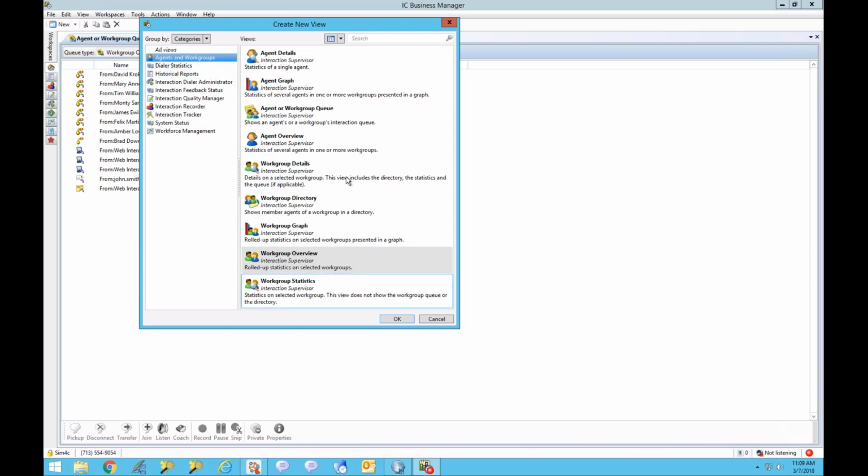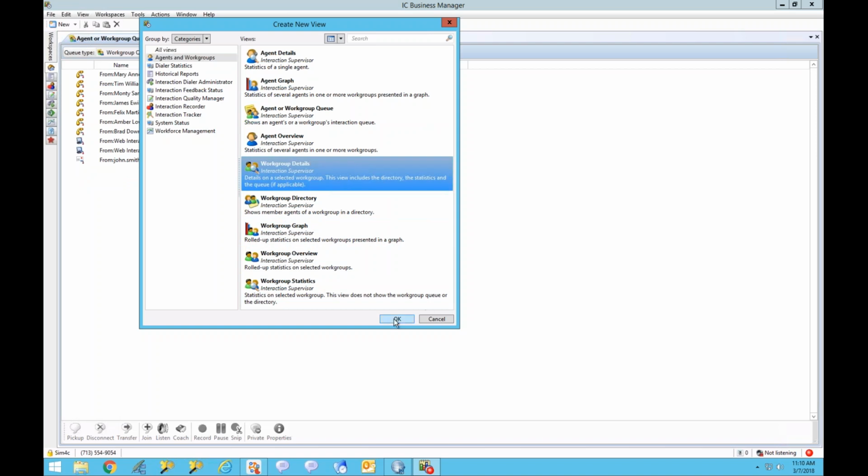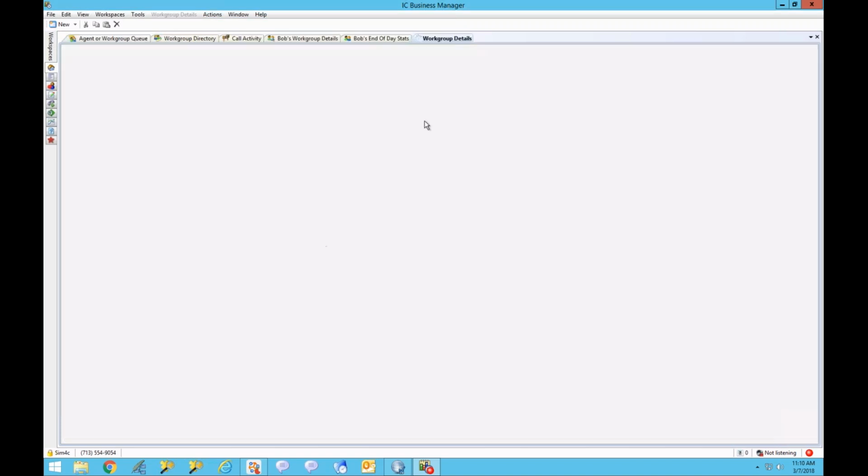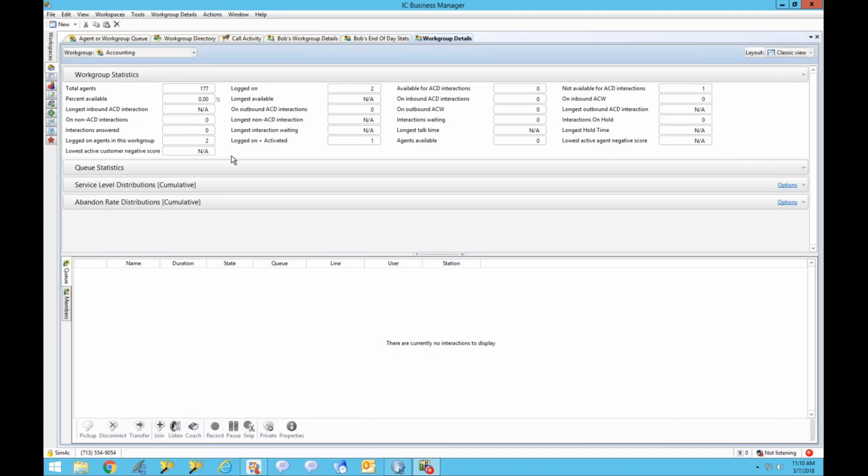So, agents and work groups, this is where you find most of the views that you're going to use in Supervisor. In my case, I like the work group details view, so I'm going to go ahead and bring that up real quick. And the work group details view, when it opens up, moved itself all the way to the right here, which is good. Gives me a lot of information, different work groups that I can go into.